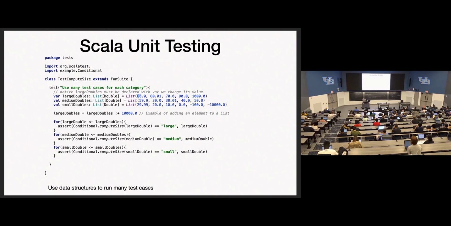And now if I want to add more test cases, I just go to the expected output. I want to add more larges. I'm just going to go to that list and pop in a few more inputs. It's super easy to add more test cases this way if we organize our code and think about the structure of our code a little bit.